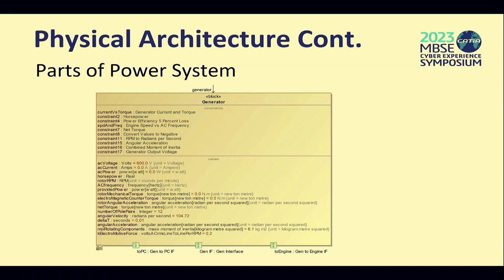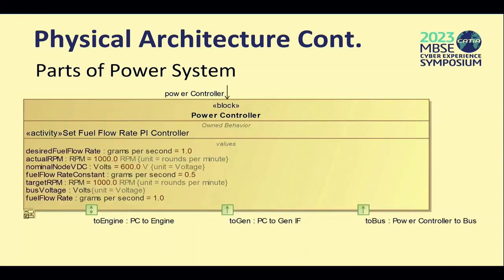We'll get into all of the details of why we use some arrays for some of these value properties. But notice there is also, part of this power system is a generator. And this has a direct drive to the engine. So there's no transmission involved. And this architecture is directly connected to the engine. And the purpose of that generator is to provide a three-phase power to an active rectifier module, which is an AC to DC converter, and then provide that power directly to that 600-volt bus.